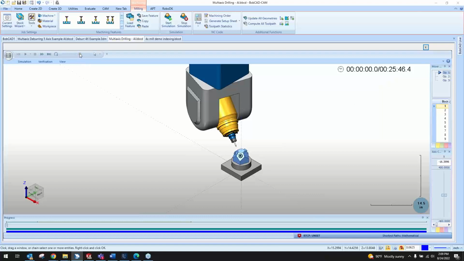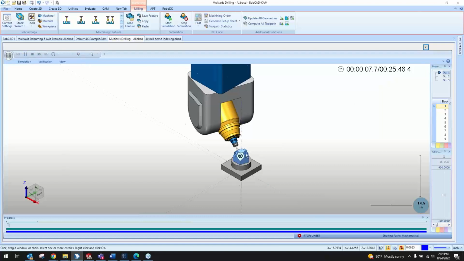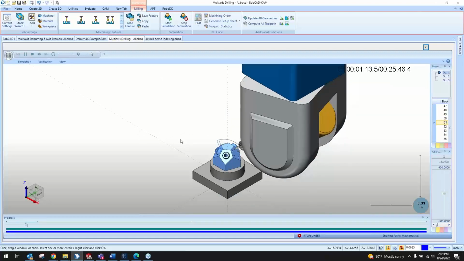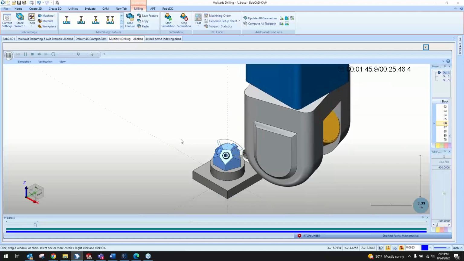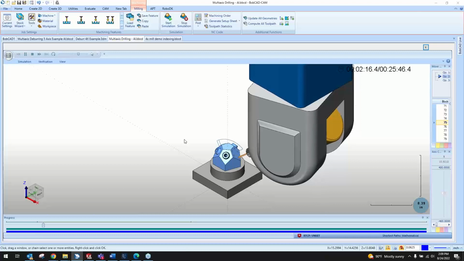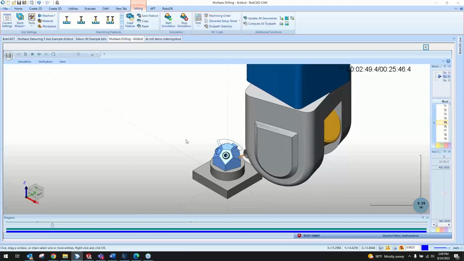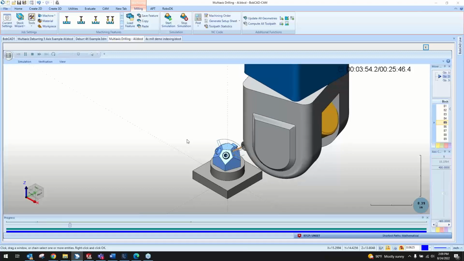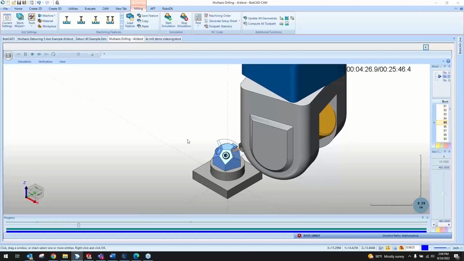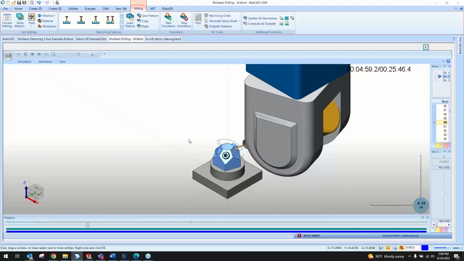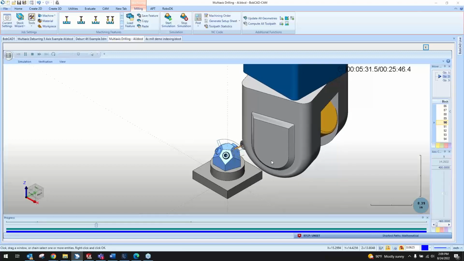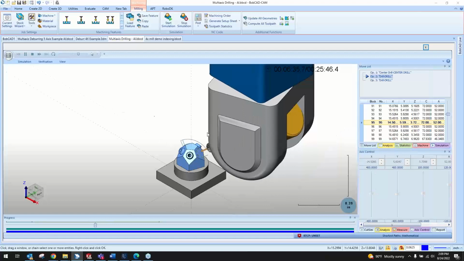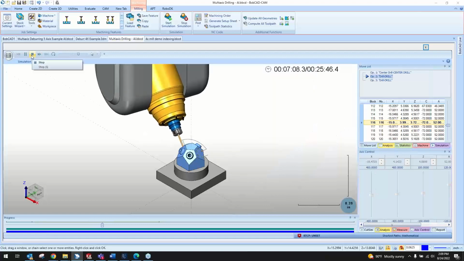Yeah, so this is the simulation for the head. Then we'll also take a look at the table, which was the trunnion previously, if you guys weren't able to see it, if it was too small. And then we'll get into the deburring simulations. So again, this is the head, where you can pull this out a little bit, and then you can see the rotation of how it looks.